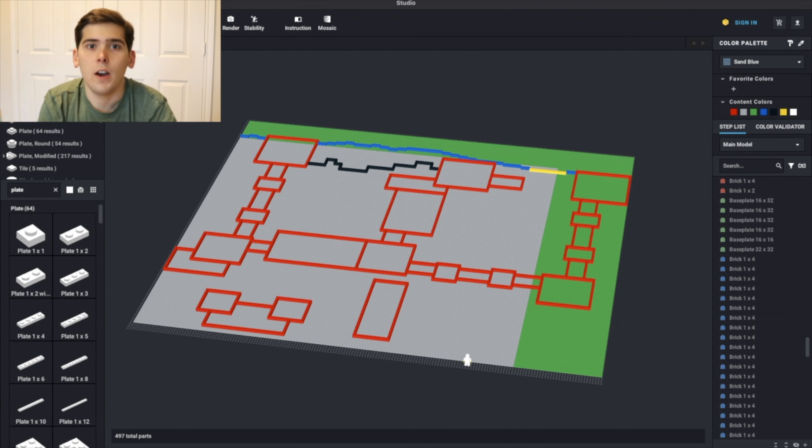Let's jump right into this week's episode. I'm currently on my computer with a webcam so you guys can see my face while I explain the layout. As you can see, it is bigger than a 3x3 great base plates arrangement. Originally I wanted this MOC to be 3x3 base plates, but because of all the buildings I wanted to include, I decided to extend it with a row of 32x32 base plates — shown in green — and behind the 3x3 section there's a row of 16x32 base plates to make room for filler brick for the wall.